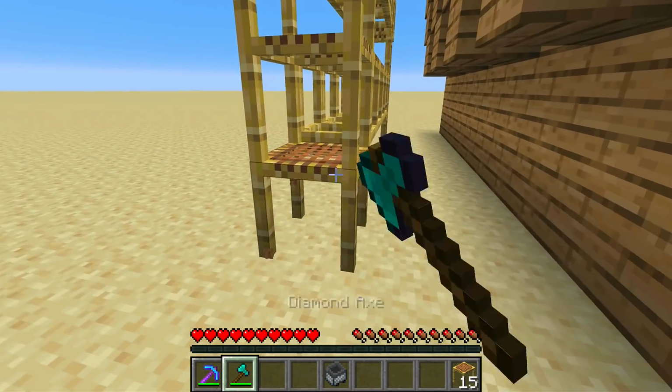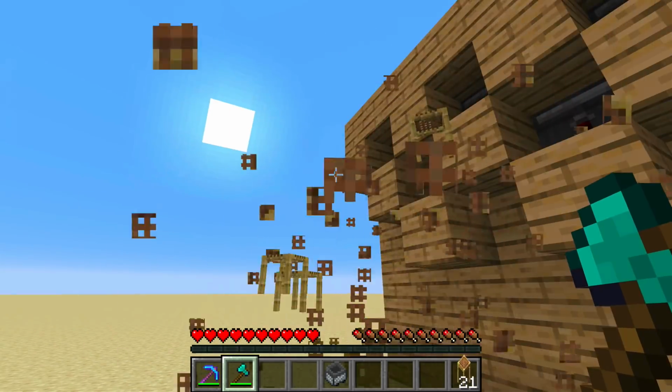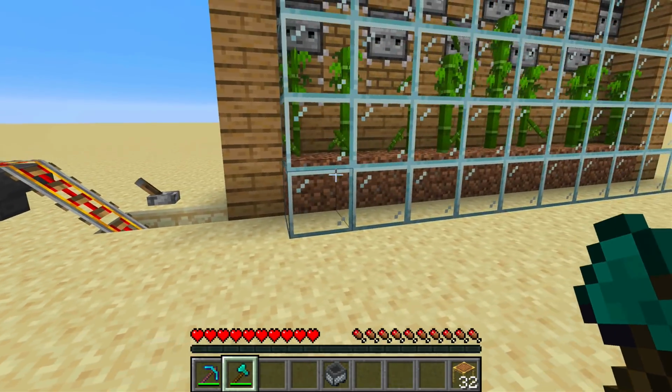Never leave your scaffolding up. That's bad practice. Get rid of that. Away goes the scaffolding. We love that. I only do that because I like it so much. And then all we're going to do now is we're going to get this fella rolling.